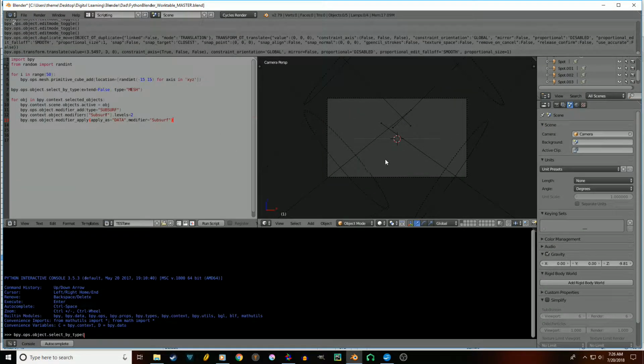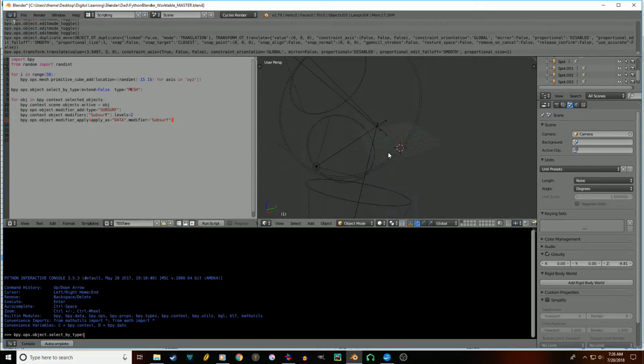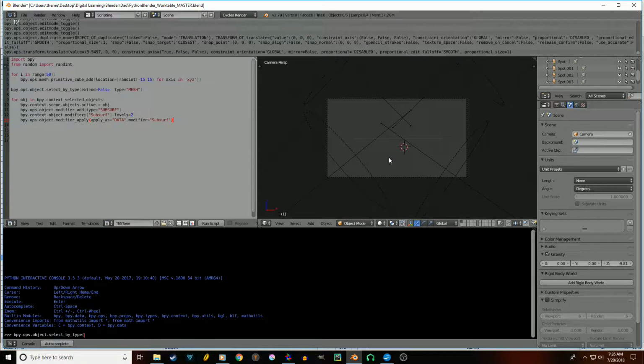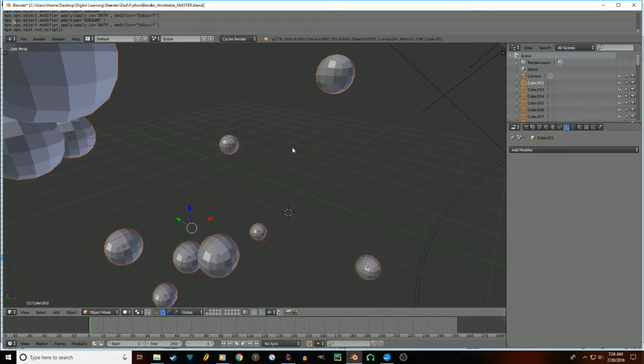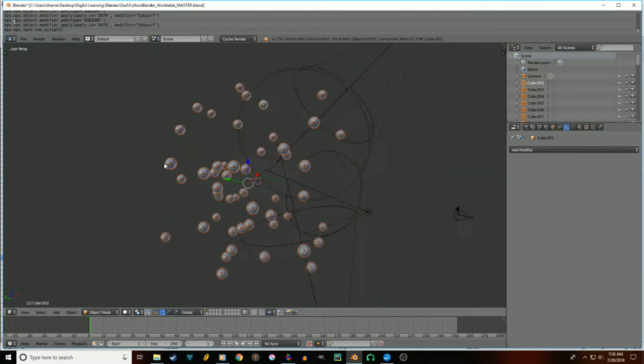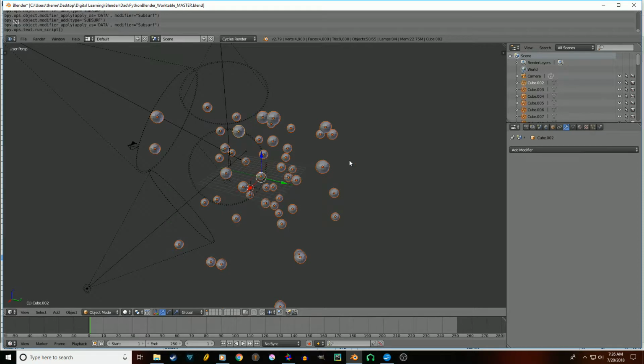scripting. So here's this empty screen, right? Nothing going on. This looks like random crazy stuff, but basically a keyword right here is cube, add, subsurface, level 2 of it, and then apply. So basically I'm going to type in, click, do this, but I'm going to do that for 50 cubes. So I just run the script. Then, there you go. All ready to go.